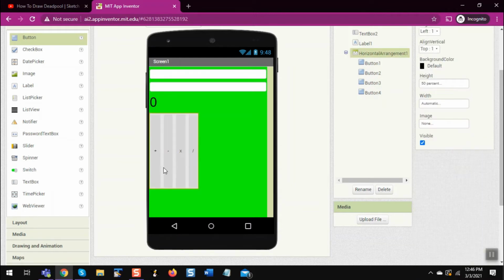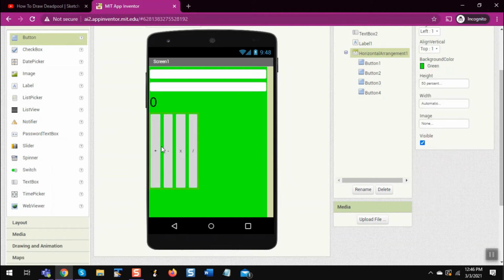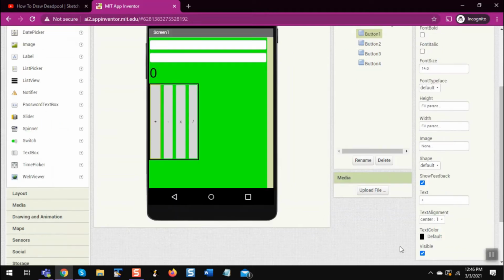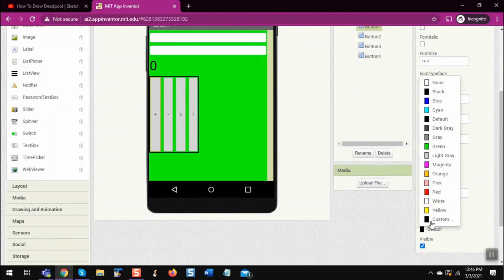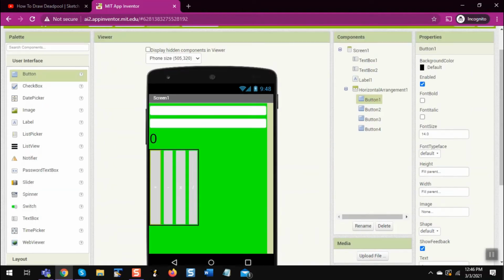And then set HorizontalArrangement1.BackgroundColor to also green. And then change all the buttons' text color to white. Now change the background color of all the buttons to whatever color you want. I am going to make it a little colorful.